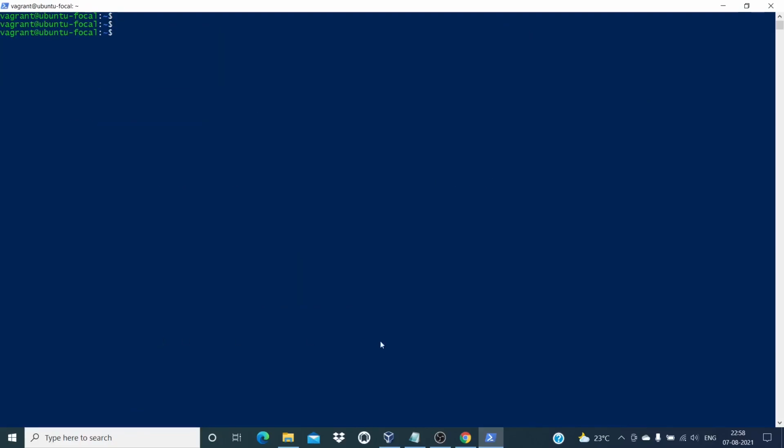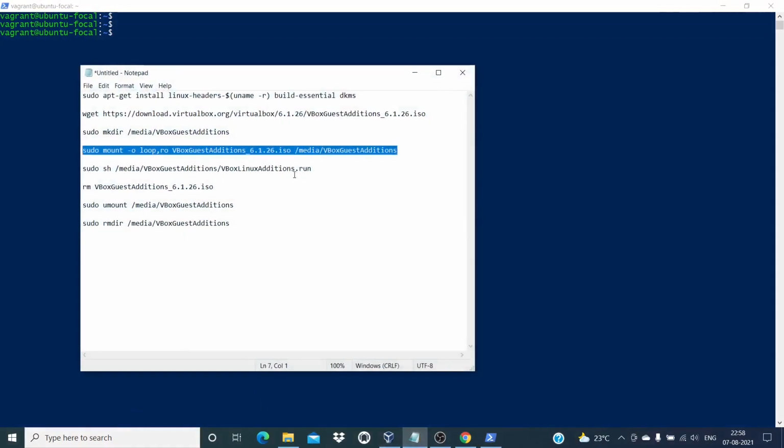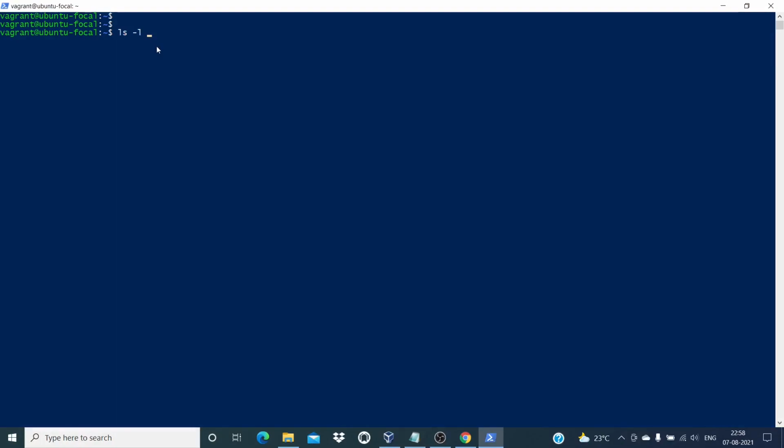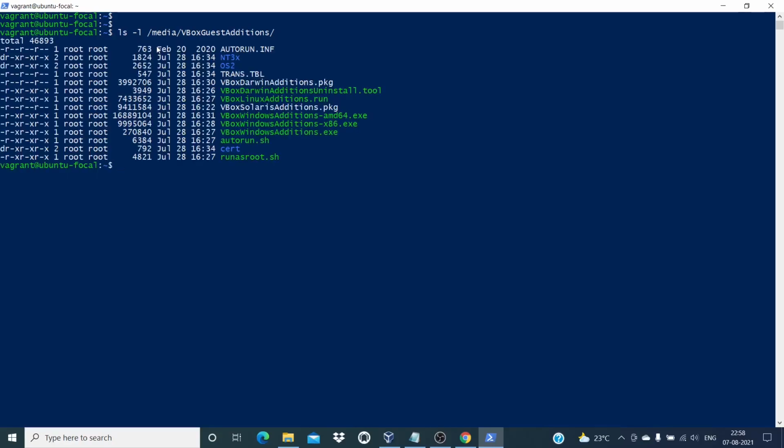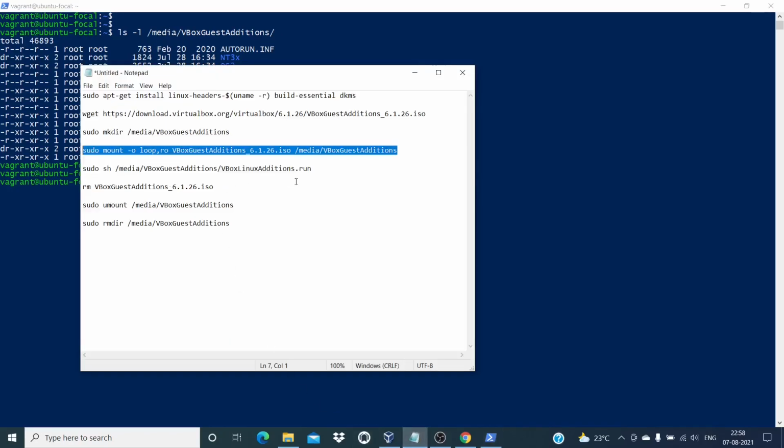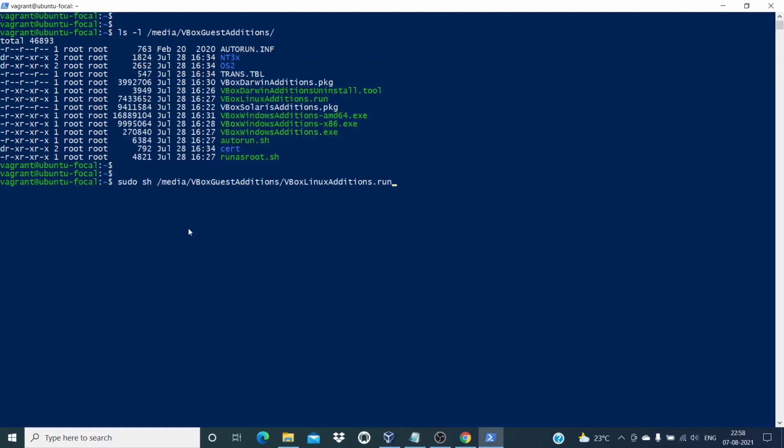Now go to this directory, and okay, I will run the list here from outside so that you can see this is the mounted section. It will list all the files and directories, the content inside. You can run directly without changing to this location; you can also run it from outside. I have already written this command, so run this command there, and you can see this is the file which will be hit by this command.